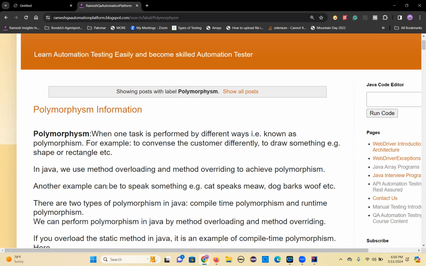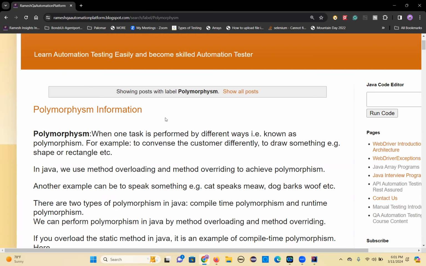For an example of polymorphism, you speak with different people, but you speak in different ways. You can talk jovially with friends, you can talk with parents very politely, and you can speak rudely with strangers or with enemies.